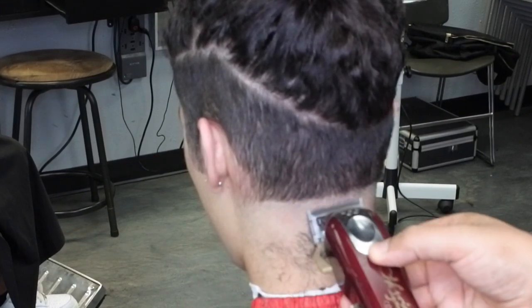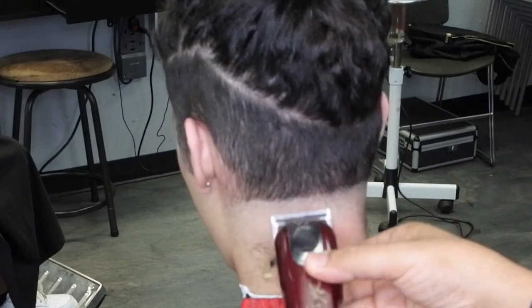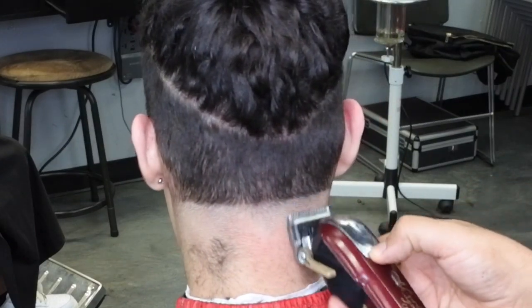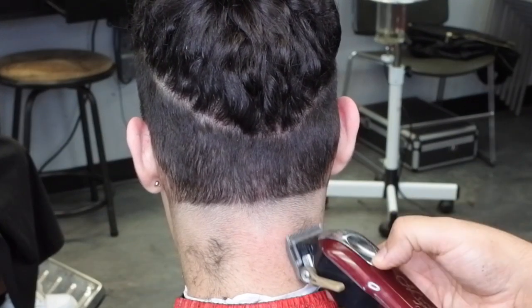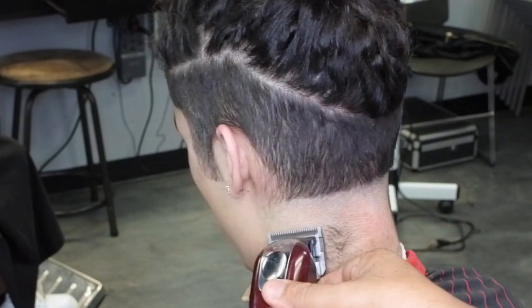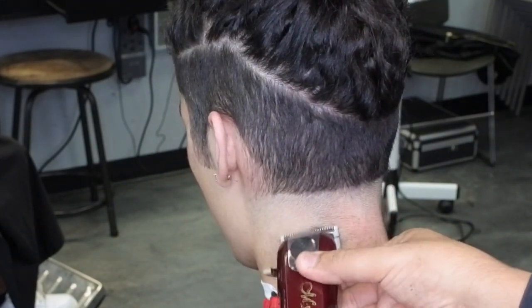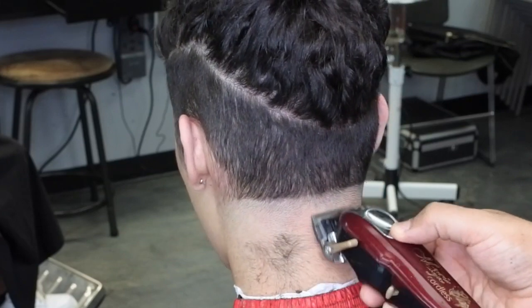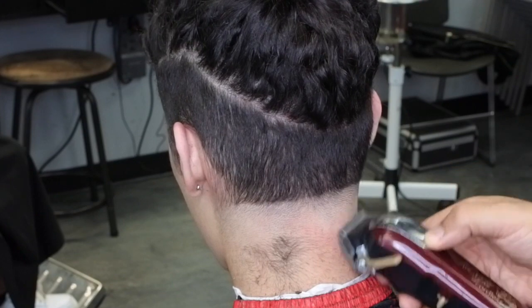out. Right now I'm about halfway, and I'm gonna go ahead and go. I'm right underneath what I did with the half. And then right after that, I'm going to follow with the clipper fully closed right here. So like I said, you're not putting any hard lines in, so it's not hard to fade that initial line out.